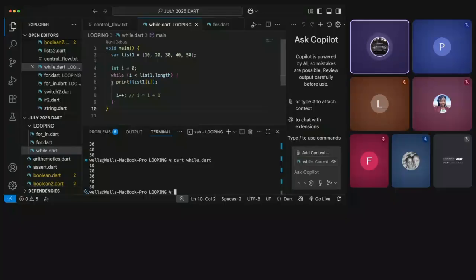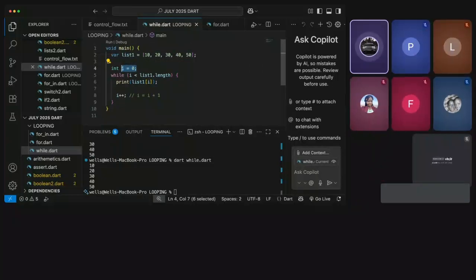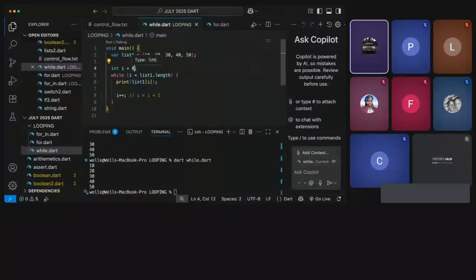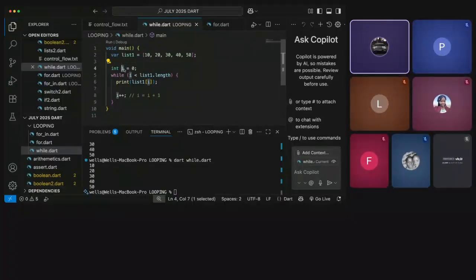Now let's break it down. We've already declared the list, and inside our list, we have 5 integers. Here I'm declaring an integer variable i and setting it to value 0, meaning that i will be used as an index to access elements in the list during the loop.